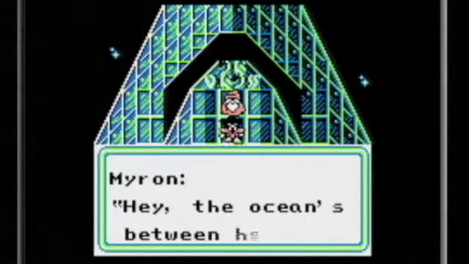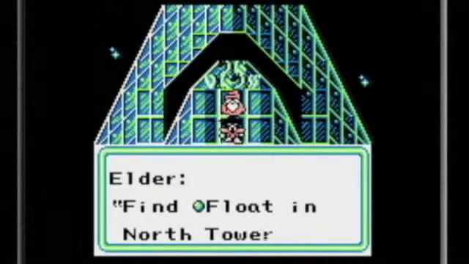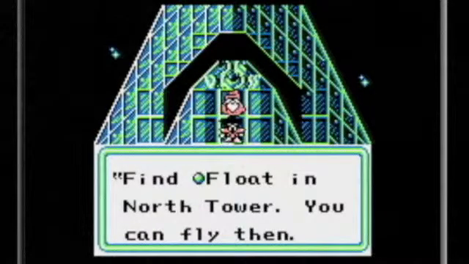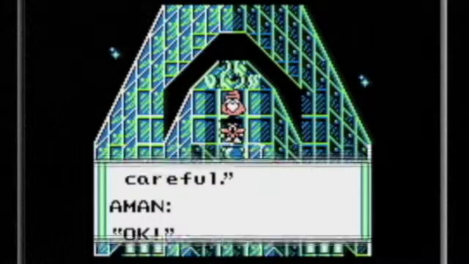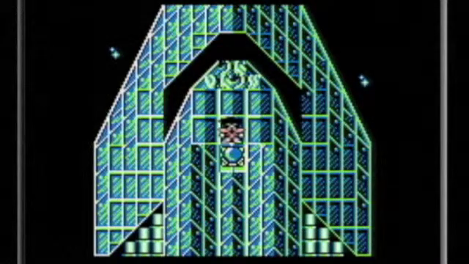God damn it, Griffin. You keep reading those texts. Float. We have to look for floaters. You can fly then. Actually, you know what? The ship that you eventually get in this game has the Flusher EX in it. That's probably a good place to look for the floater.